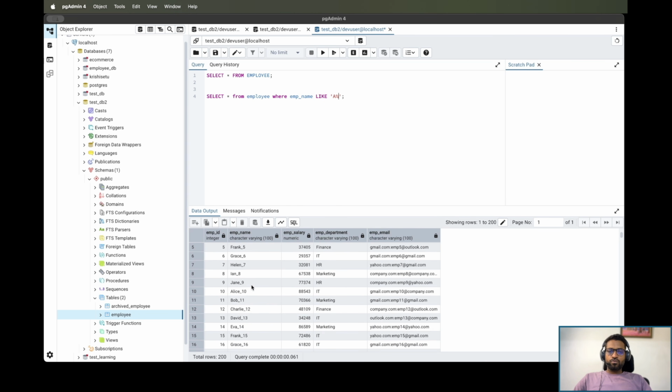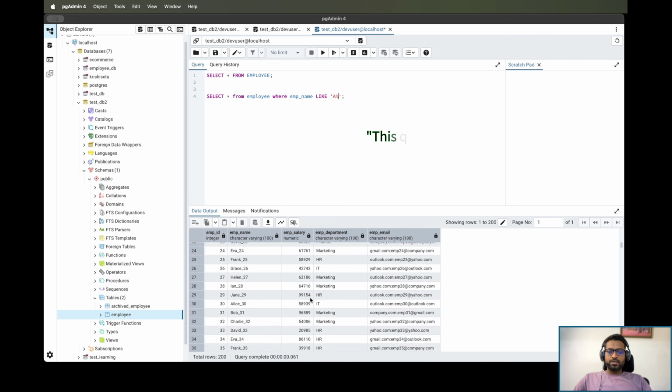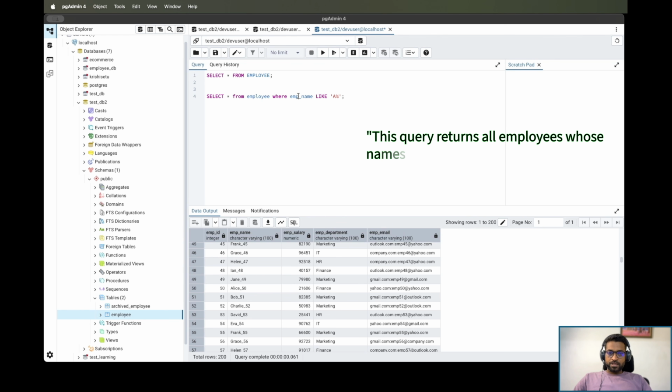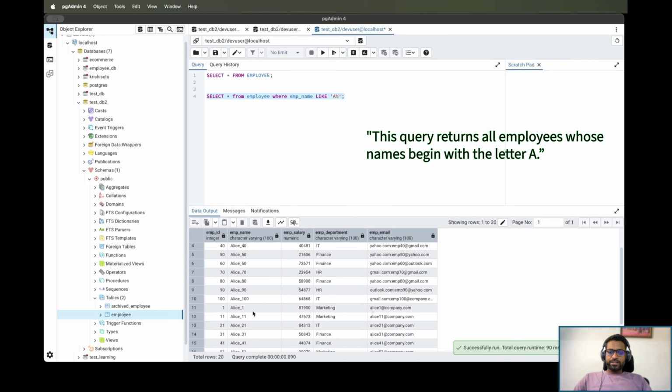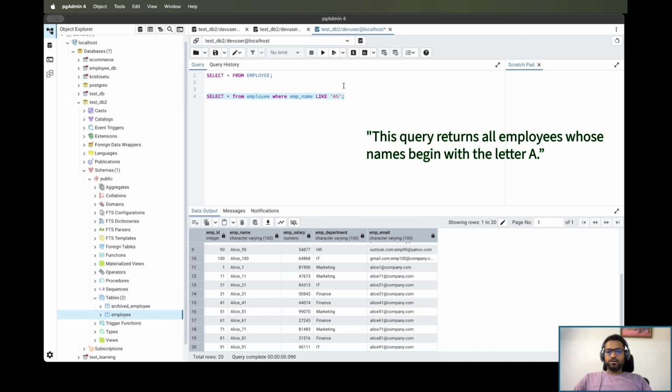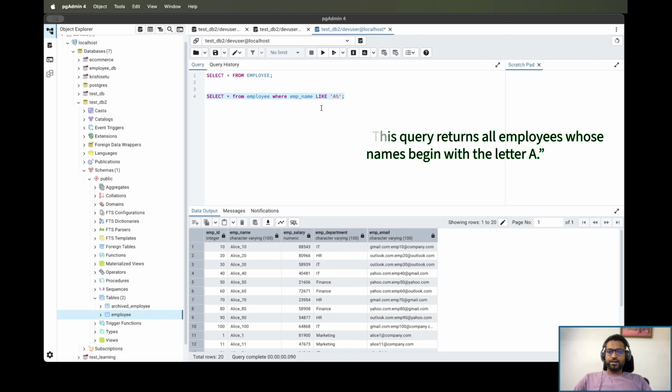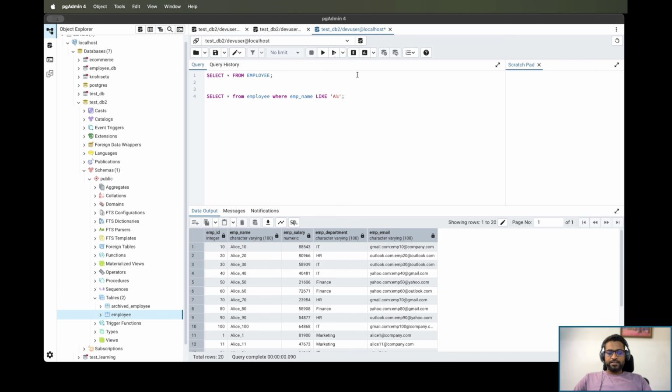So it will find all the employee details whose employee name starts with the letter A. You can see that 20 records are coming for employee names starting with A. Similarly, we can change this to find others. Suppose I change this to B, and I can see that all the B-related employees are coming.